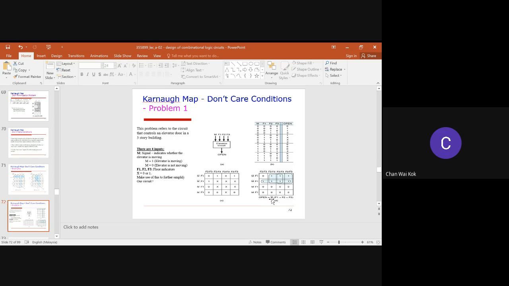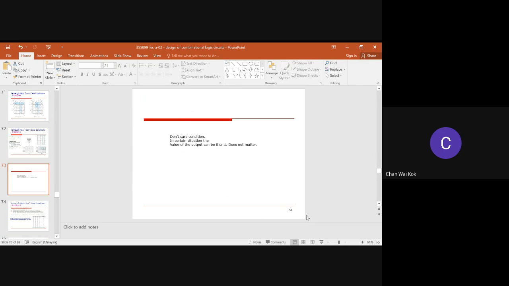Then you get M equals F1 plus F2 plus F3 like this. M bar, F1 over here, plus F2 over here, and F3 over here. When you say don't care, the condition you put here X is 0 or 1.